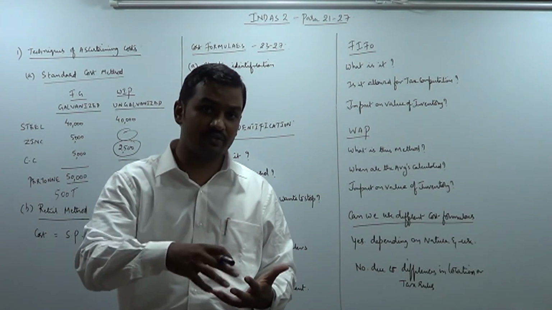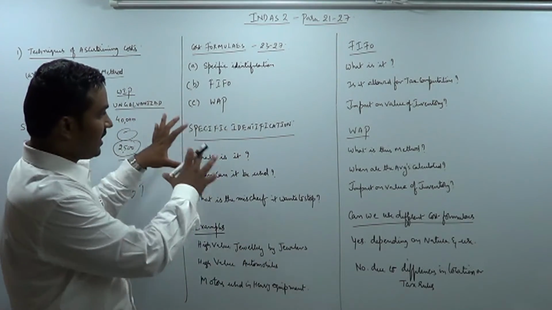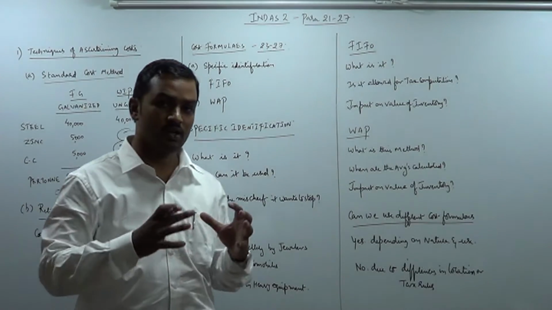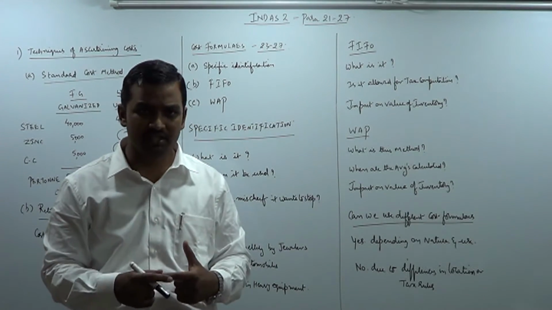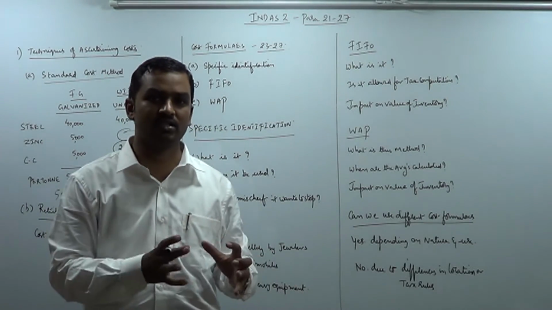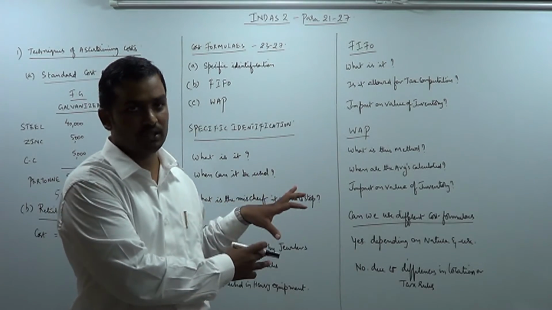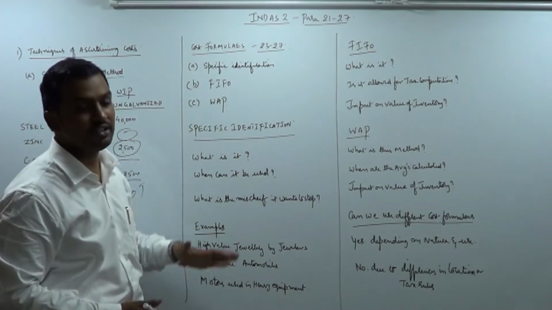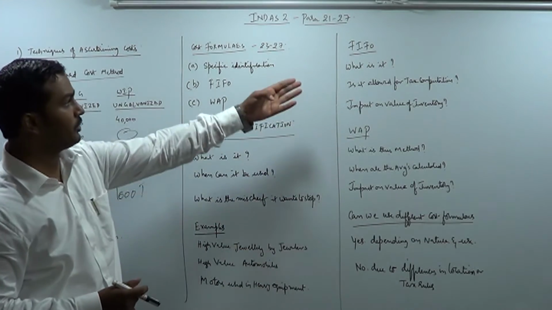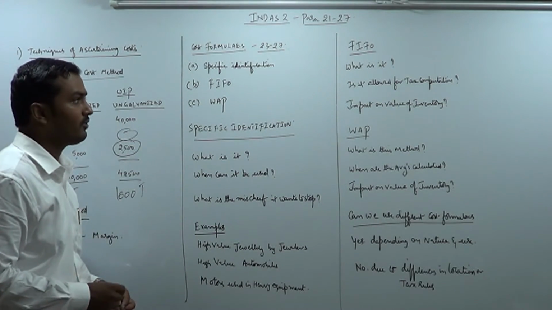So to stop that mischief, the standard says we have to follow specific identification method where the goods are small in number, they are not interchangeable, and they are of high value. In such case, it is better to apply the specific identification method and not apply FIFO method or the weighted average price method. Now we will come to the next method, the next cost formula, FIFO.